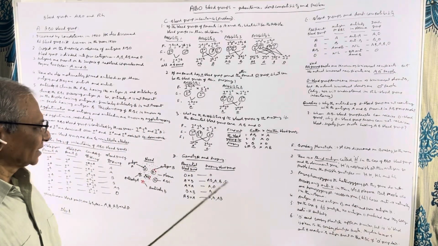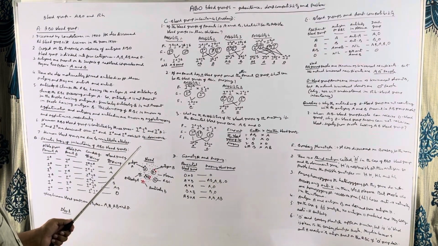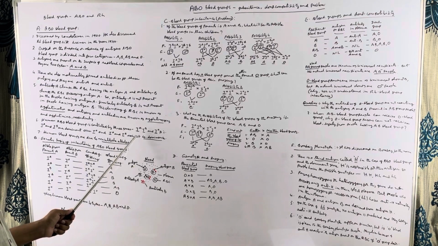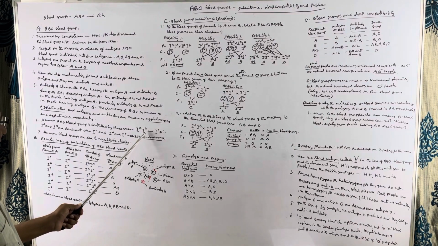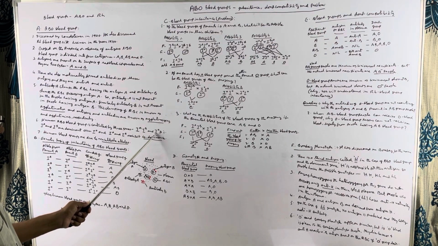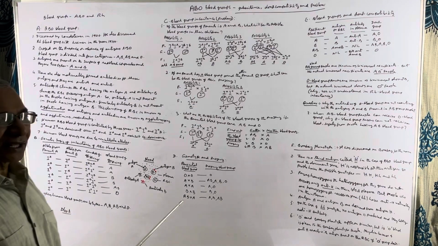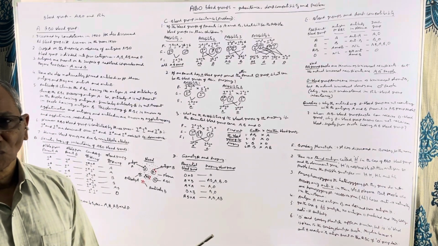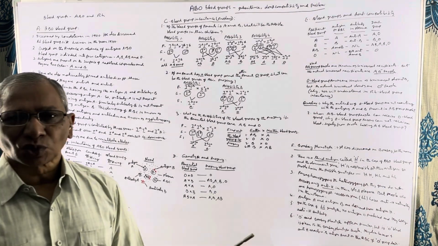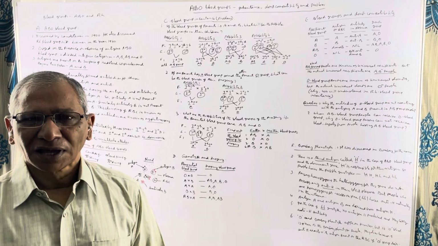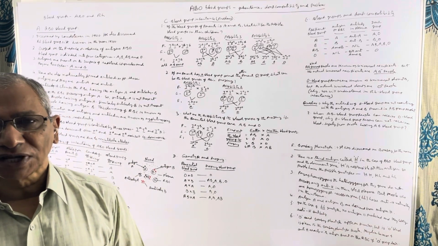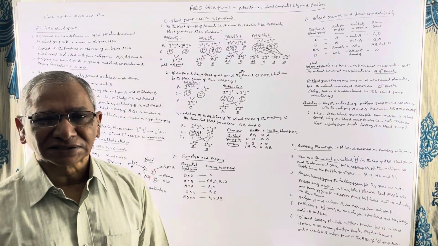These antigens A and B are due to three genes. Out of the three, two are dominant genes and one is a recessive gene. The dominant genes are IA, IB, and the recessive gene is IO. Here, three alleles are controlling a trait. As the alleles are more than two, these are known as multiple alleles. So, ABO blood group is a good example for multiple alleles.